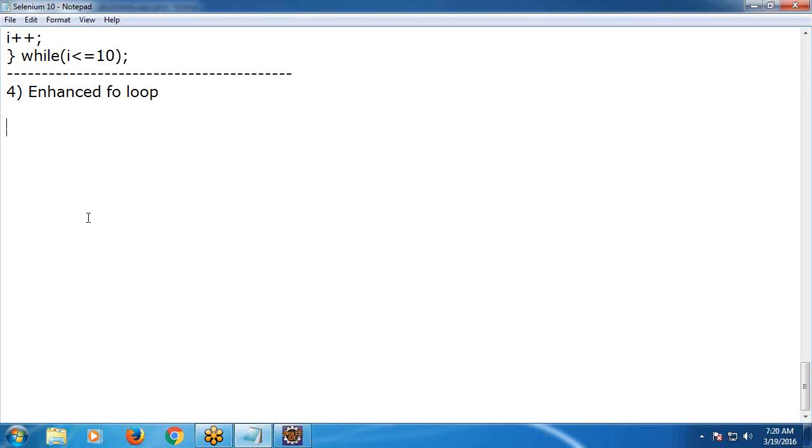Object, sir. See, first of all, C is not an object-oriented language. C is a structured programming language. In C language, there is no object concept. In VB script, some object concepts are there.